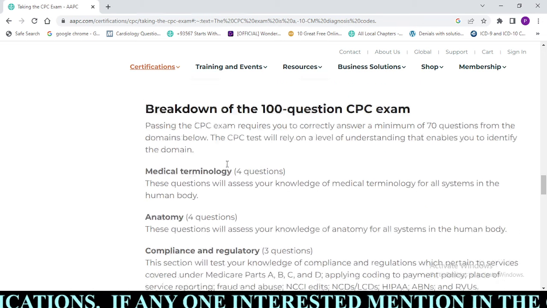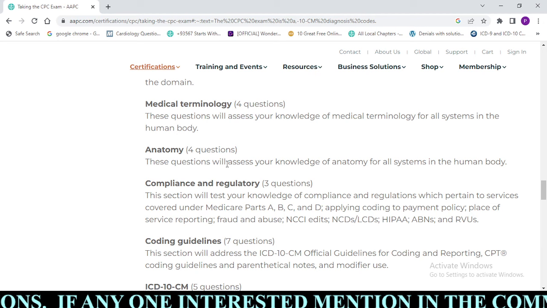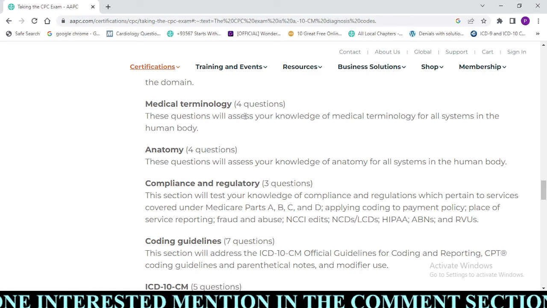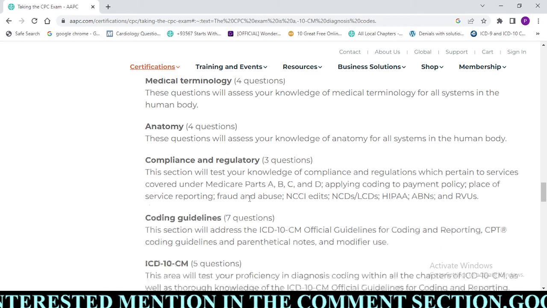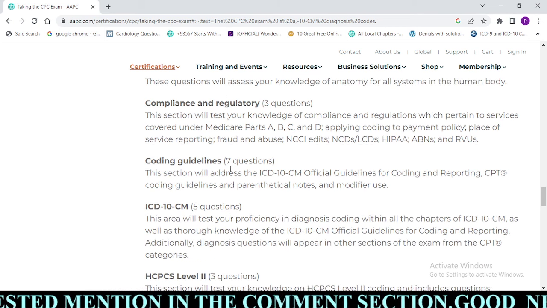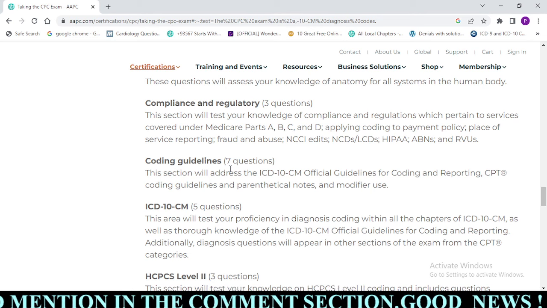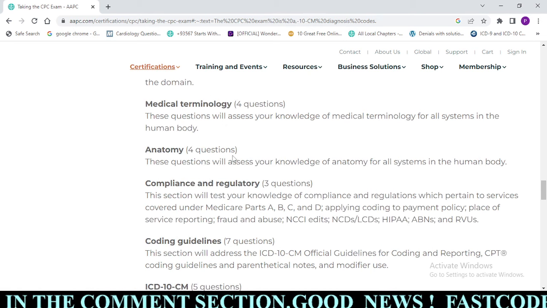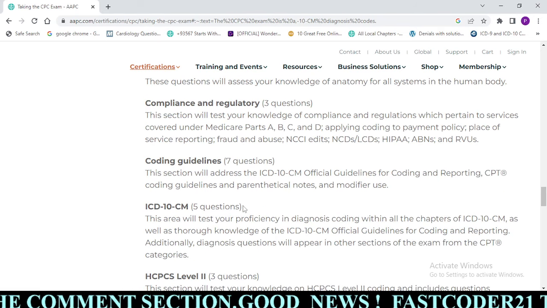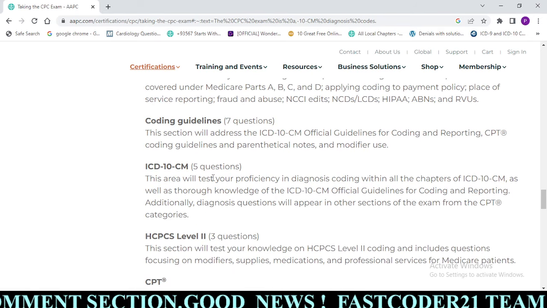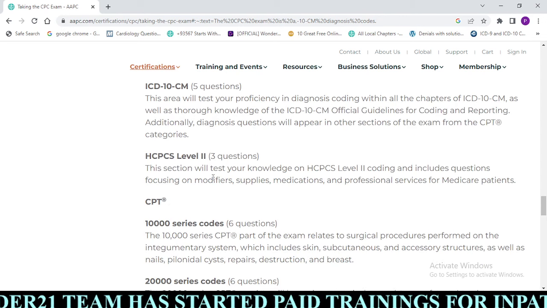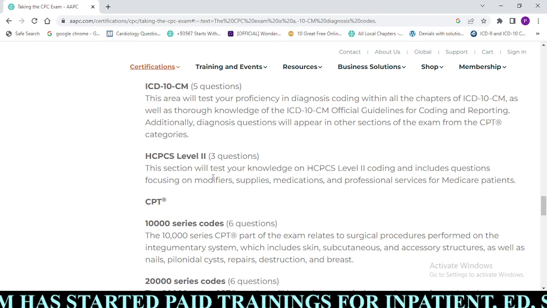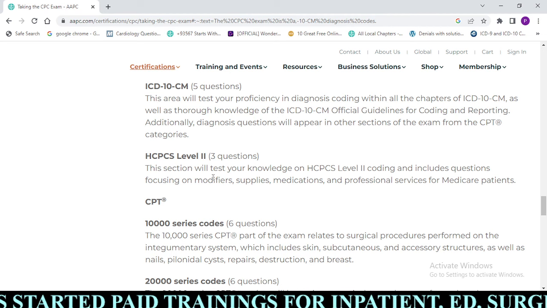So in total, if you know the ICD-10-CM book, each and every page, you will get nearly 4 plus 4 is 8, 8 plus 7, but that includes CPT also. For ICD we will take 3, so 4 plus 4 is 8, here 3, here 5. So in total you will get 16 questions or 16 marks if you know the ICD-10-CM book properly.